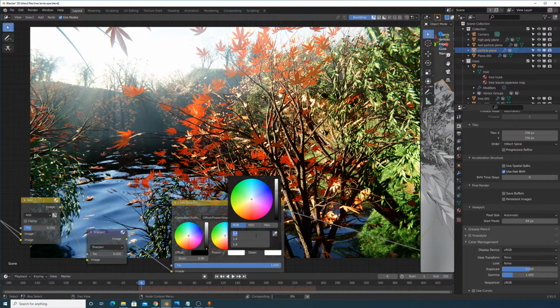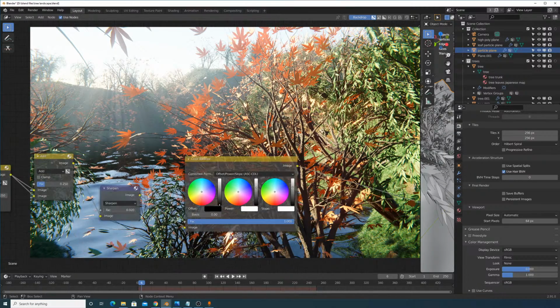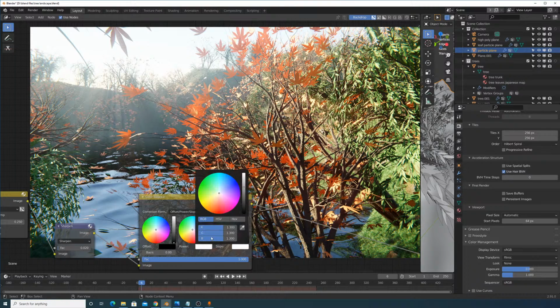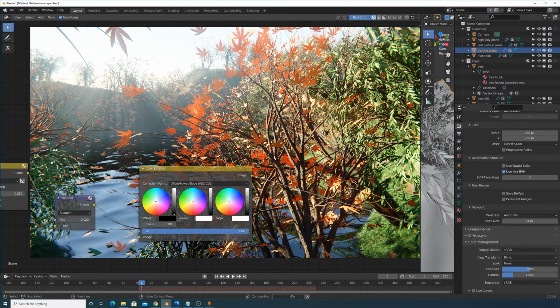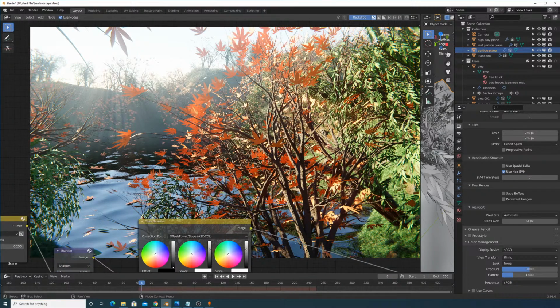I don't need that much contrast, so I'm going to take that down a little bit. .35 should be good.